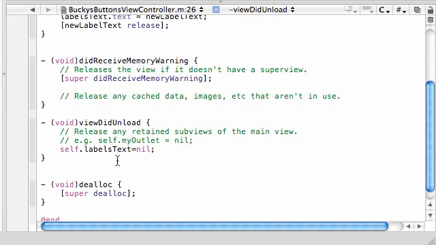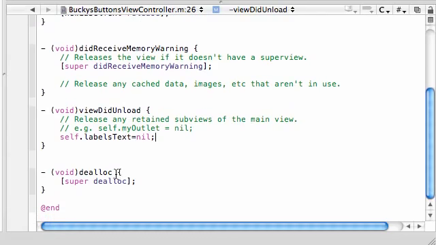And you don't really need to know what this means right now. I'll explain in another tutorial. It's going to take me like 5 minutes to explain. And the only other thing you need to do after this is in the dealloc method, you need to go ahead and release your label's text.